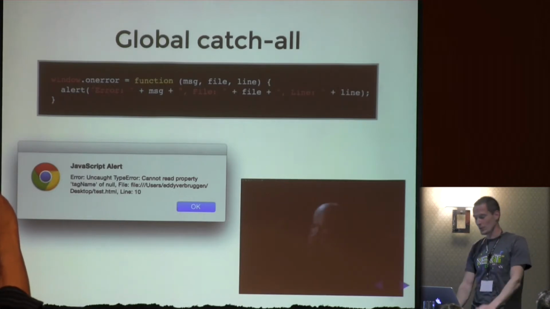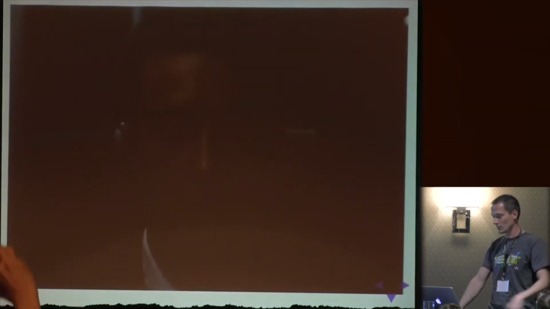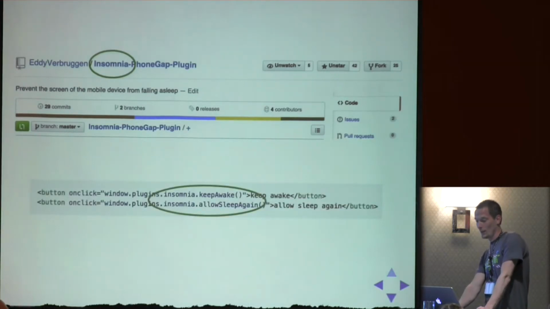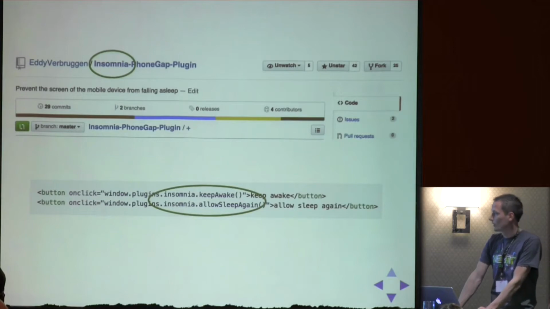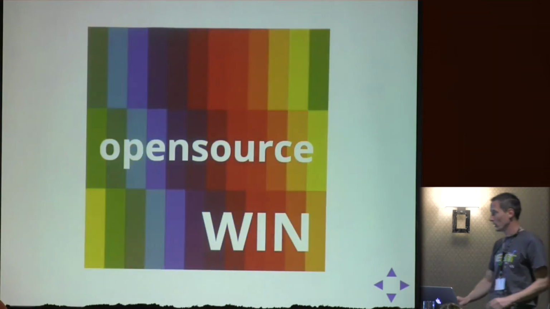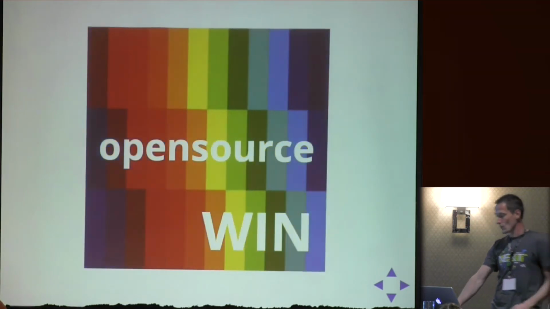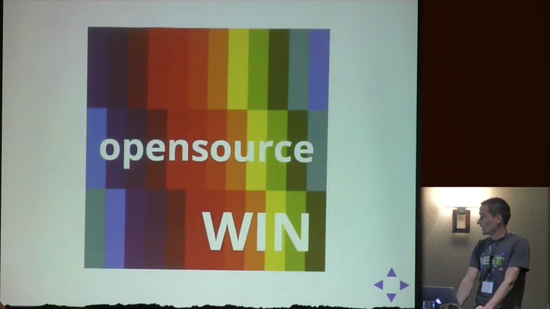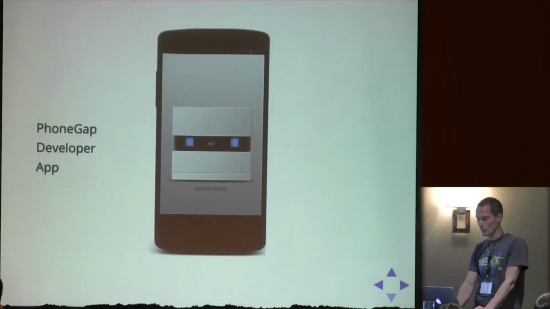So, with a few issues today for this repository and all the others, I often feel a bit like this. If you can see it, it's Edward Norton in Fight Club having trouble blinking his eyes. He suffers from insomnia, which actually was the inspiration for creating a plugin. It's called the Insomnia plugin, and it has 2 methods: keep awake and allow sleep again. And this is a nice way into a very cool open source win I had last year. Because yeah, working open source can be tiresome at times, but when stuff like this happens, it makes it worth your while.